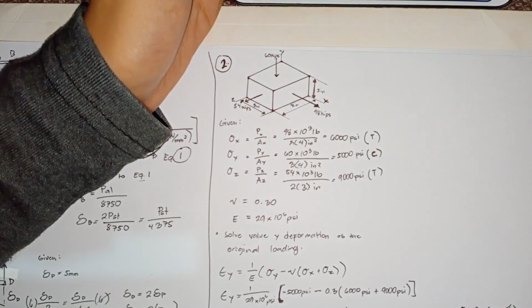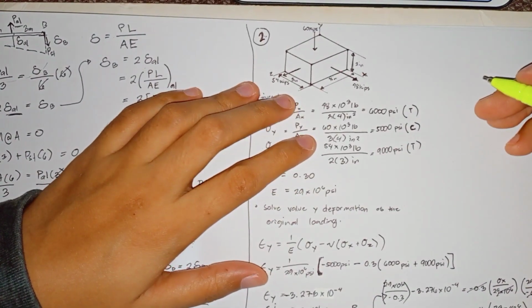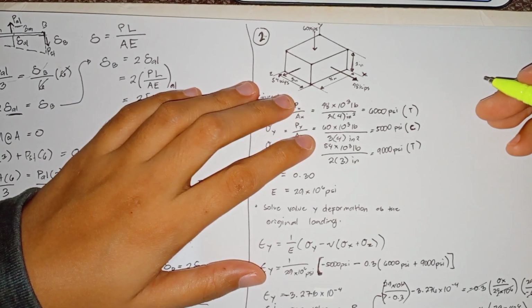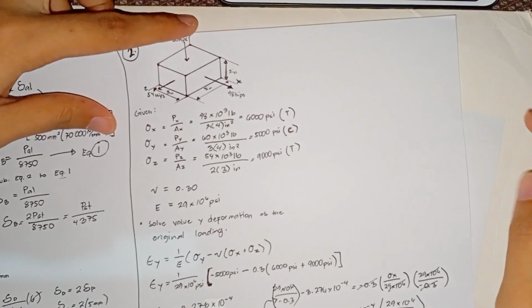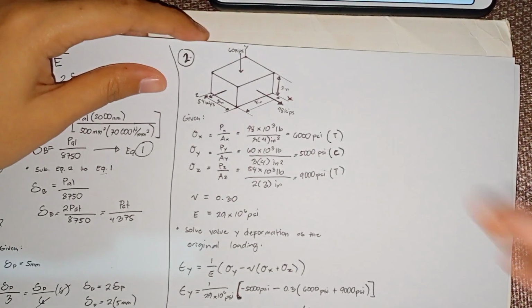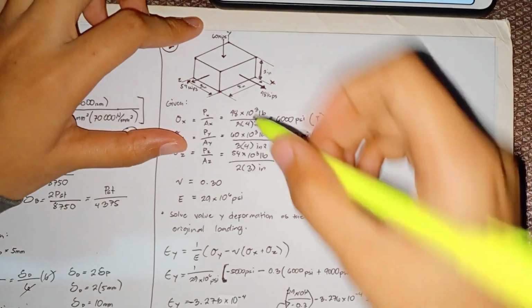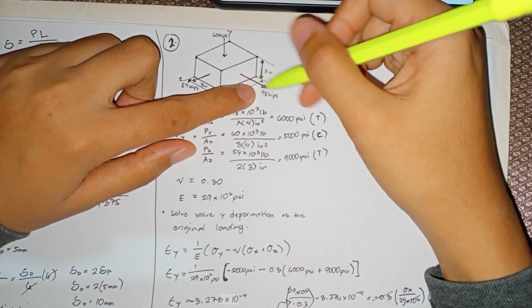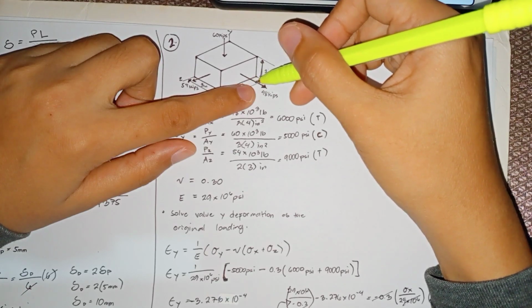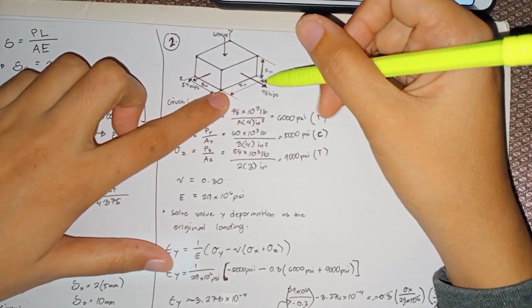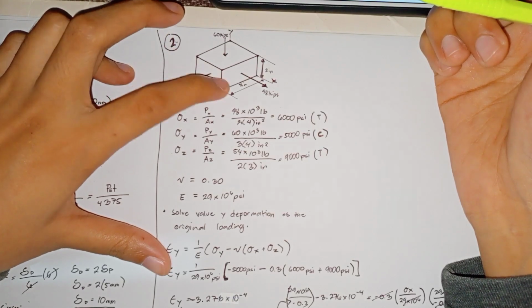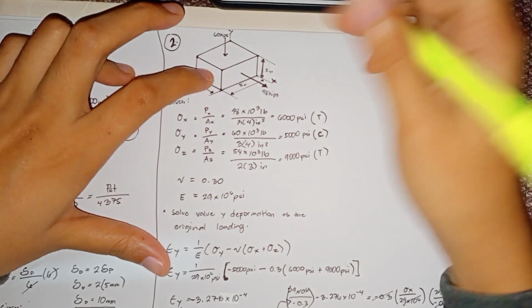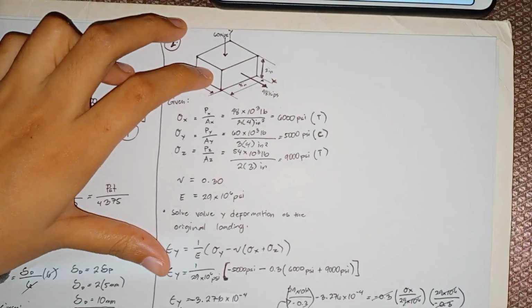Ngayon, may another tayong problem. So, sabi dito also, find the uniformly distributed load that must be added in X direction to produce no deformation in the Z direction. So, ang problem naman niya dito is hanapin daw natin yung i-add natin doon sa value ni X, where kapag nag-apply tayo ng another force dito, is wala daw magiging changes dito sa Z. So, ibig sabihin, hindi mag-move, hindi siya lalaki or hindi siya liliit. So, ibig sabihin, dito lang yung changes natin.